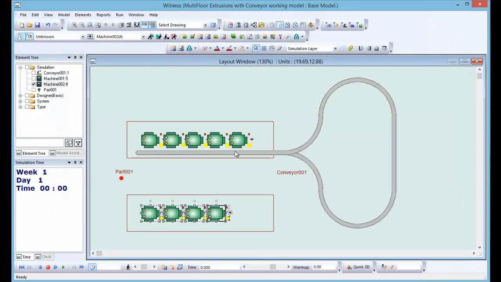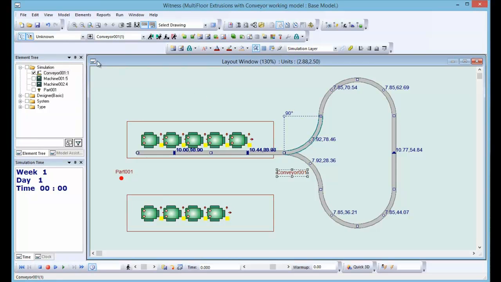Now what do we mean by that? We mean that the Z direction in Witness 2D goes down the screen, and with the coordinate units that we're using here, we can see that this point of this wall is at about 5, 10. If we go down to here, it's about 5, 20. So we have an offset of 10 units. What we want to do in 3D is to put one bank of machines above the other bank of machines, and the conveyor then will link the two.